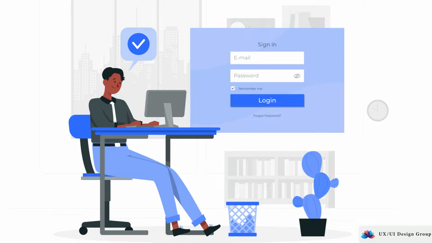So at the first instance, your login screen should be something like this, as the best usability practice across the world. If you see on this screen, the login button is in a disabled state, where the user's focus would be more on the input fields rather than the login button.